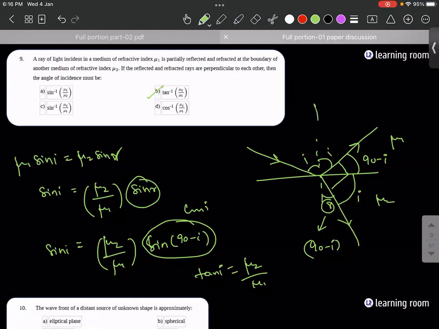Actually, this is a concept from wave optics known as Brewster's law, but it is not necessary. You need to know the concept to solve this problem, because here it is given as a statement where you need to use the basic Snell's law to solve it. Just for your knowledge, those who are writing the competitive exam, this part is deleted. It comes under the concept of polarization.